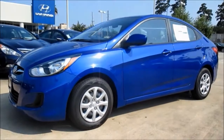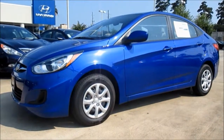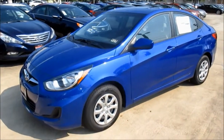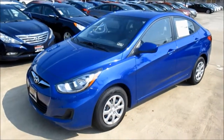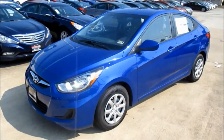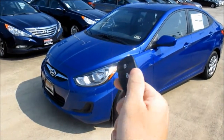Well, good afternoon and welcome everyone. Today's review has now brought us here for a much more up-close and personal encounter with the 2014 Hyundai Accent GLS. This is going to be a complete and in-depth review of the Accent, and this does entail a complete startup and overview of the engine, as well as a good look at many of the unique and notable styling cues and multiple features, technologies, and creature comforts that all come together to make up Hyundai's small four-cylinder compact offering. And so, bearing all that new information in mind, let's go ahead and climb aboard and we'll check it out.